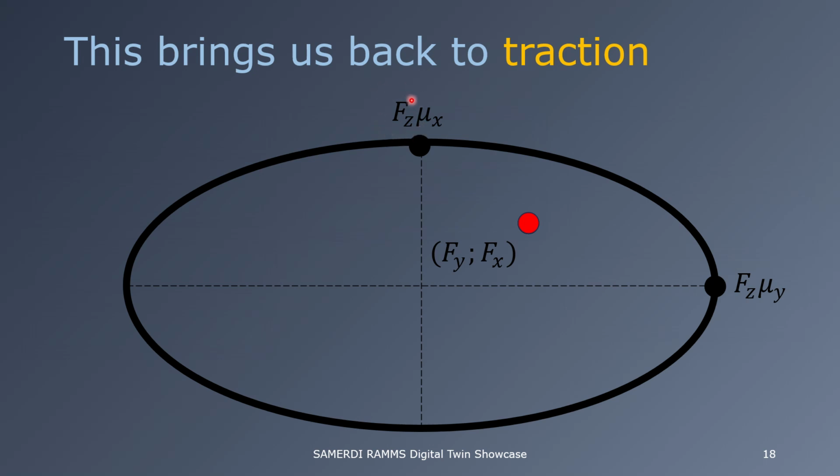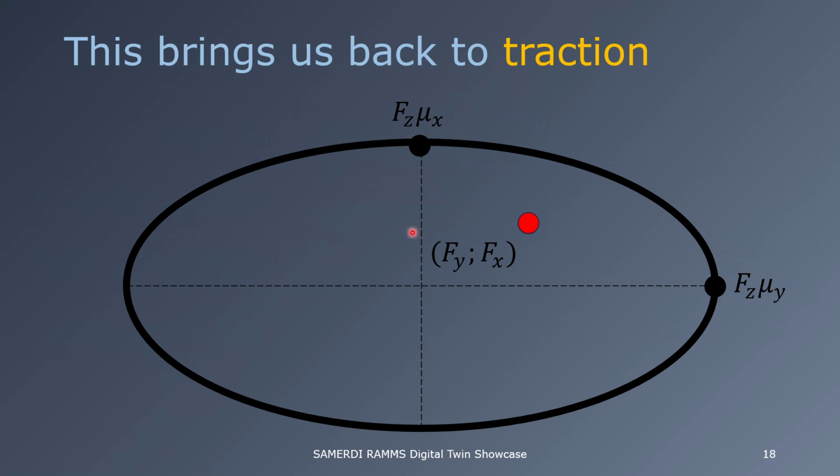Firstly, we need to know something about the wheel normal forces. Now, as I showed you earlier, we went through quite an extensive modeling process where we are able to convert our vehicle pose, so the roll and pitch angles, into a wheel normal force. So this is something we have. That's great. The other thing we need is estimates of traction coefficients.